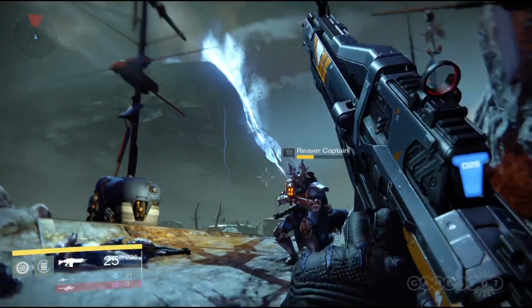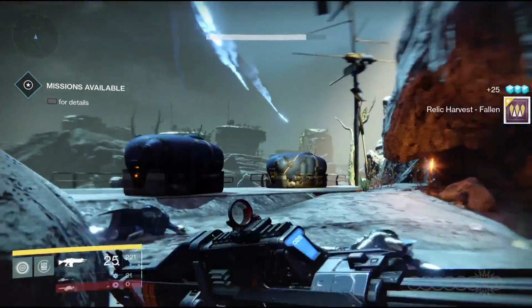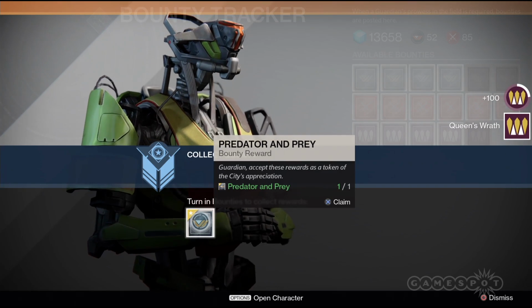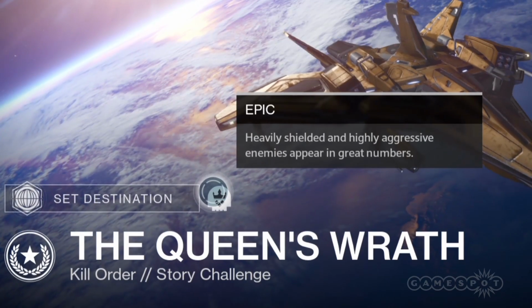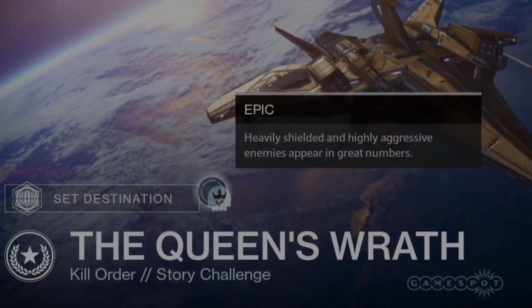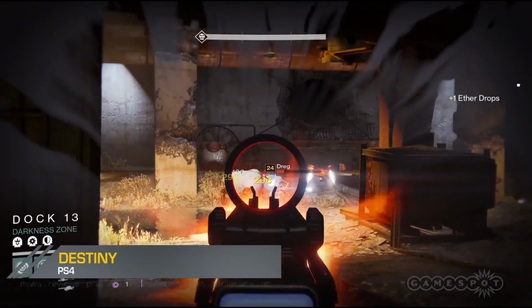A key thing to note here is that by completing a Queen's Wrath bounty, you will not only earn Queen's favor, but you will also unlock a Queen's Wrath mission. You will notice this in both your inventory under the missions area, as well as on the orbit map on the left hand side. The Queen's Wrath mission will always have the modifier Epic, which makes for heavily shielded and highly aggressive enemies to appear in great numbers, as well as 2 other modifiers that are mission specific.